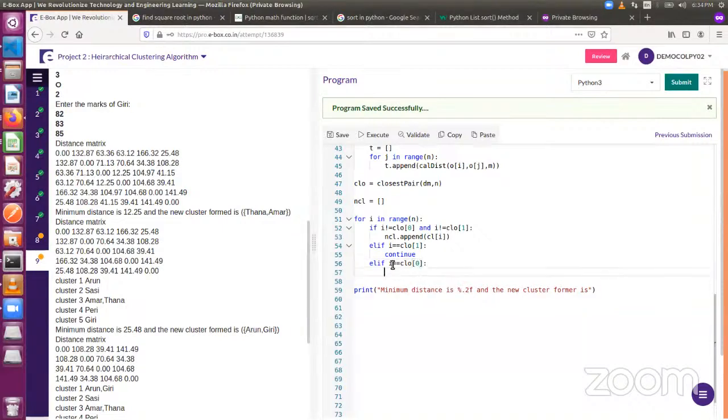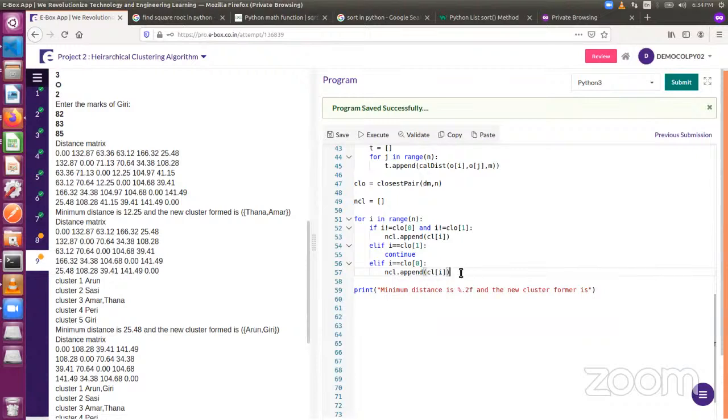No, here not centroid. We're going to combine the clusters here. First let us put the cluster of i.